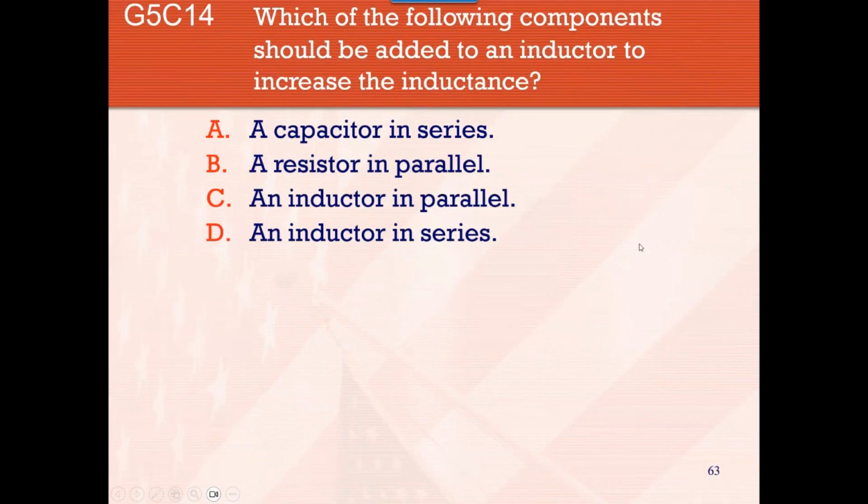Which of the following components would be added to an inductor to increase the inductance? We have an inductor. We want to make it greater. We just add another inductor in series. Inductors act like resistors in that sense. They're calculated the same way as resistors. Capacitors are the odd man out. So in this case, we just add another inductor in series with it, and they will add together.